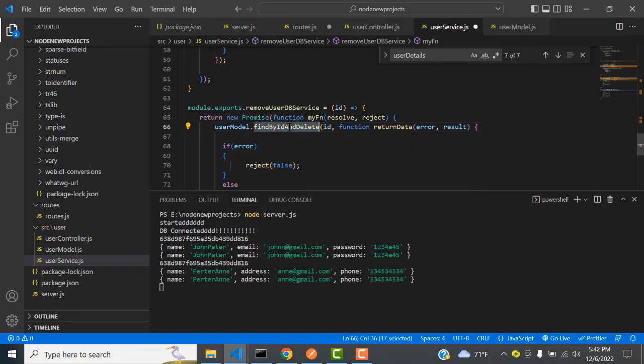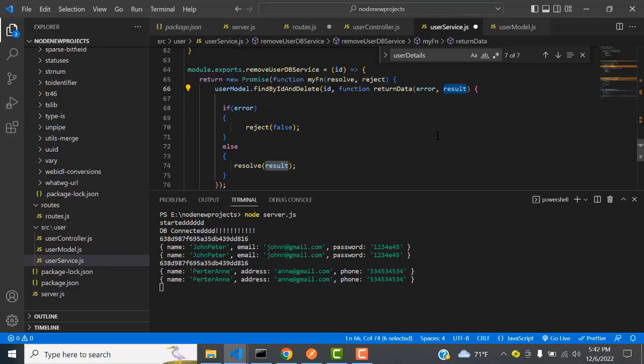So this function deletes the record from the database. The ID is passed as an argument, and you have set it as error and request. If it is an error, it will reject the request. If it is a result, it will resolve. Resolve means that if the request succeeds, resolve will work. If there is any database problem or error, it will be rejected. It communicates with the models.